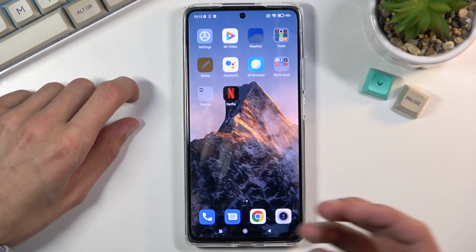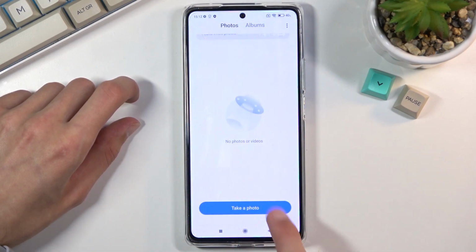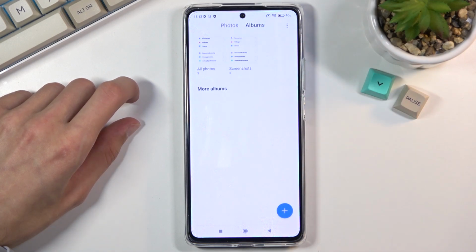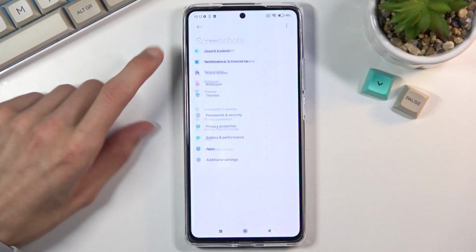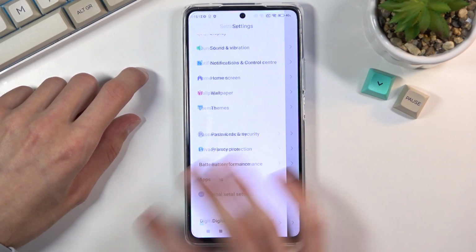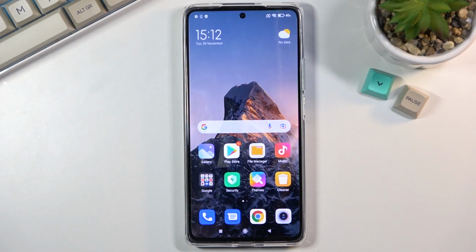Now anyway, those screenshots that I have captured can all be found in our photo gallery. Let's go to albums, and you have screenshots, and there we go, there's the 3 different ones. These are the 2 that I captured with a 3-finger swipe, and then there's the long one, as you can see. And that is how you capture a screenshot on this device.